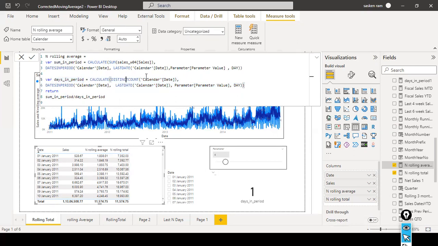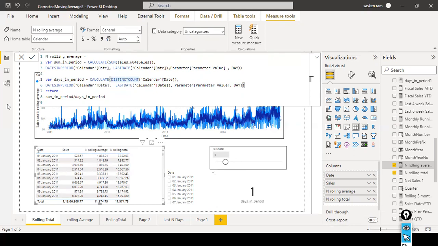I'm taking the distinct count of the date column, and I pass the parameter value that you select or slide here. Within this period, it gives the distinct count of the date.